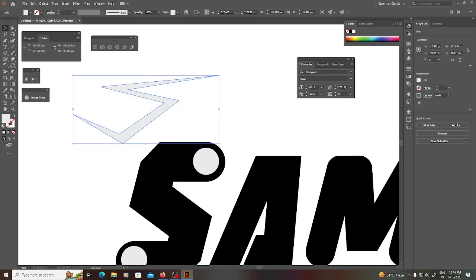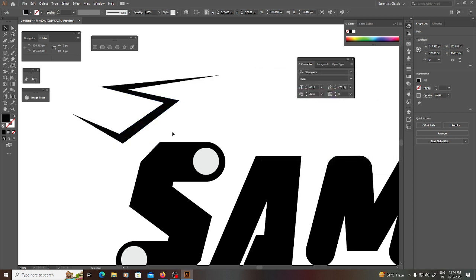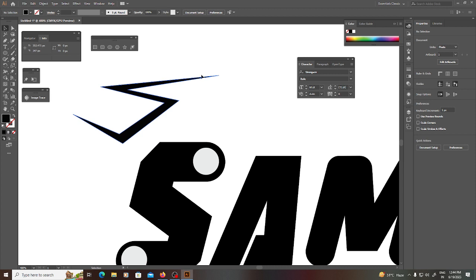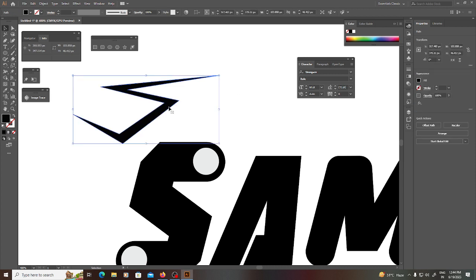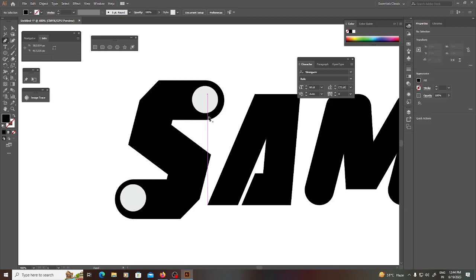that is white. If I double click over it, I will get the color picker. I'll press OK, and then you can see that I have already created the shape, right? So the pen tool gives you the facility to draw a custom design which you want to create.